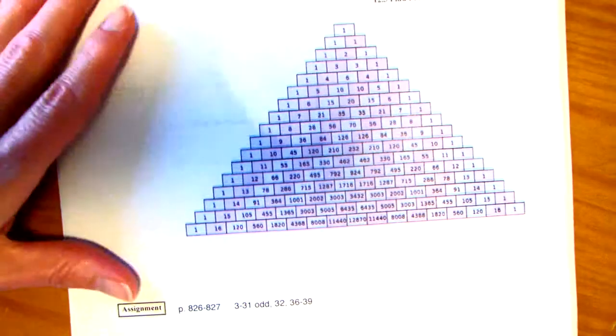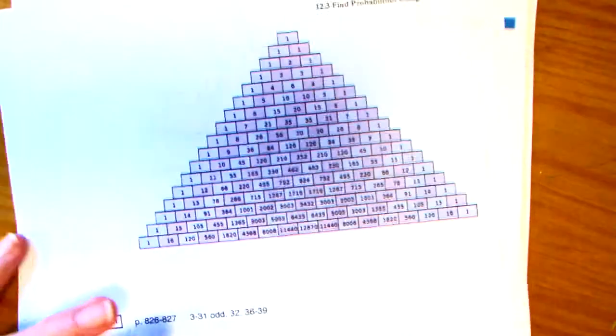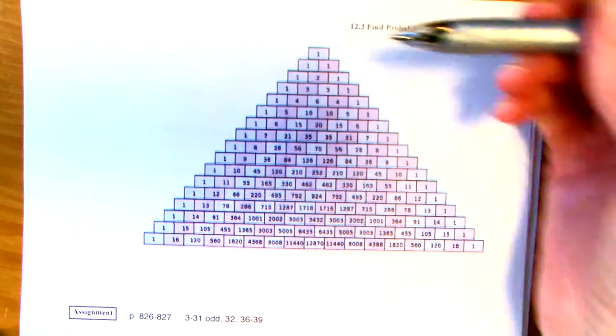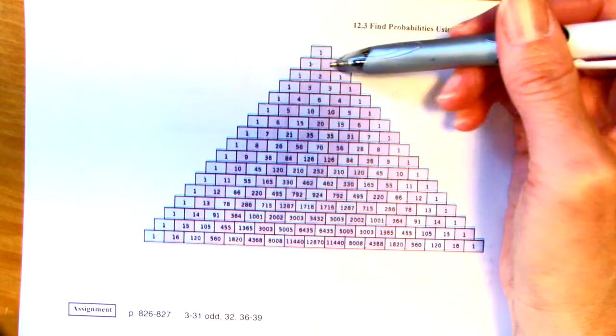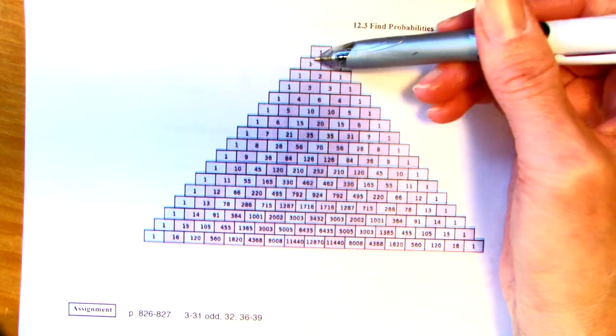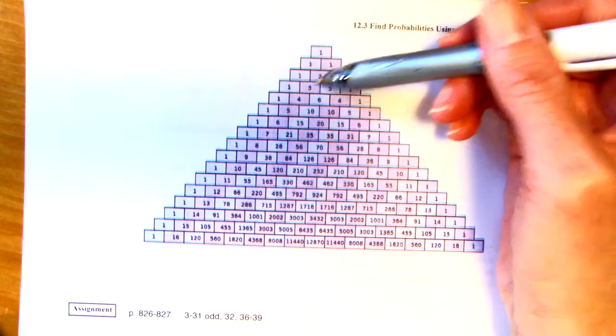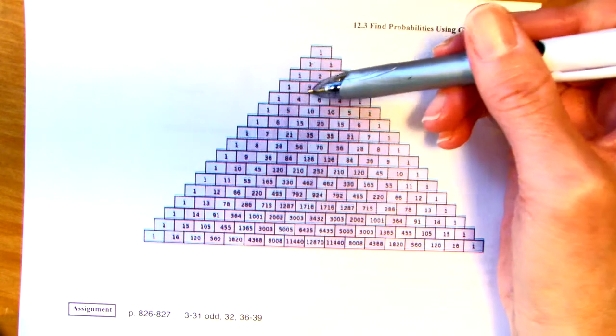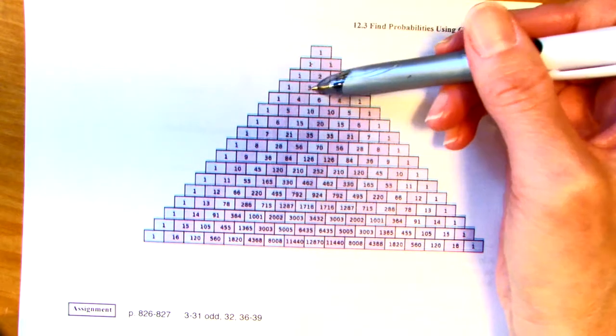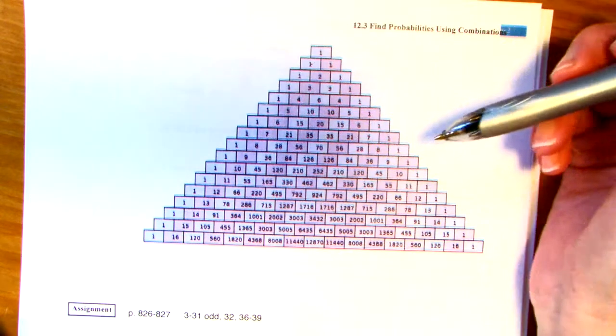Now, why is the Pascal's triangle on the next page? Because I know notes are done. You can turn this off, but this is actually pretty cool. All right, so how Pascal's triangle works is you have ones on the outside. Then the two values above will add up to give you the number below. So if I add up 1 and 2, I get 3. Add up 2 and 1, I get 3. Add up 3 and 3, I get 6. 1 and 3, I get 4, etc. So that's how this works.